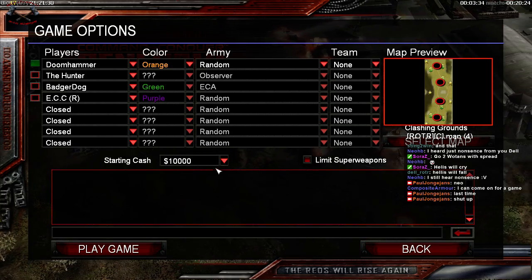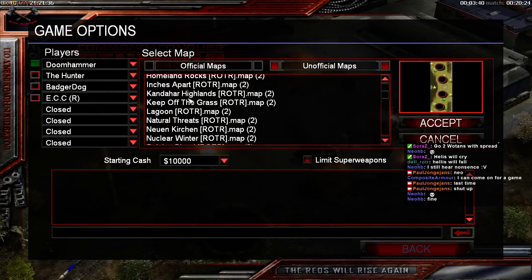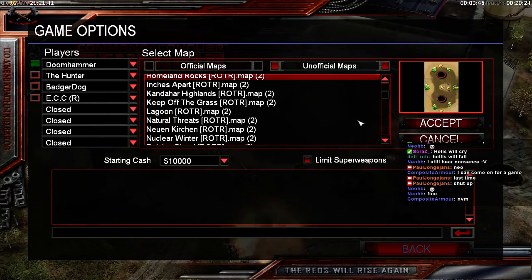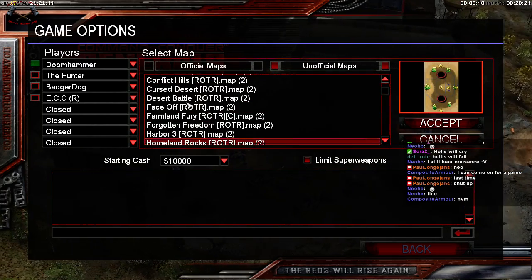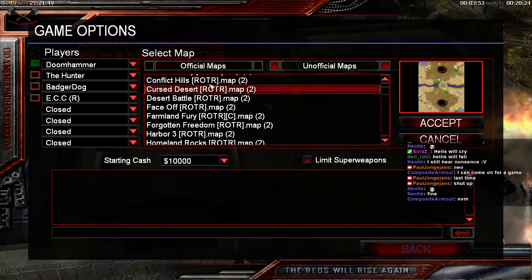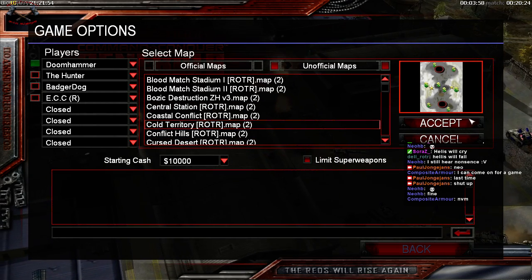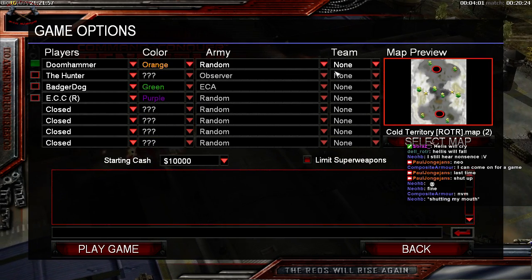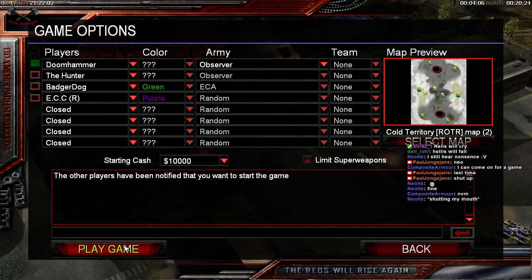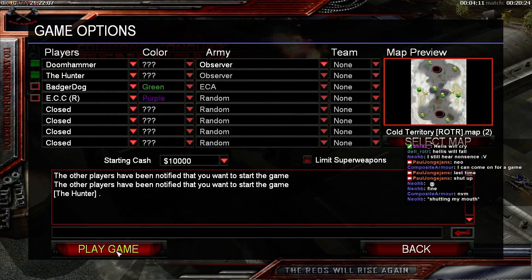Hey, ECCR, that is Radioactive, I remember. Yeah, I remember that as well. And Badger Dog. Yeah. We did Homeland Rocks. Oh, that's Origin. Shut up, Origin. Cold territory, it shall be then. I'll set myself as observer, and then we can begin.